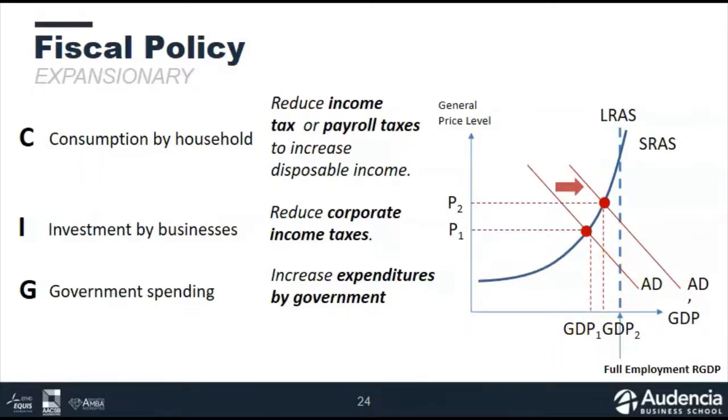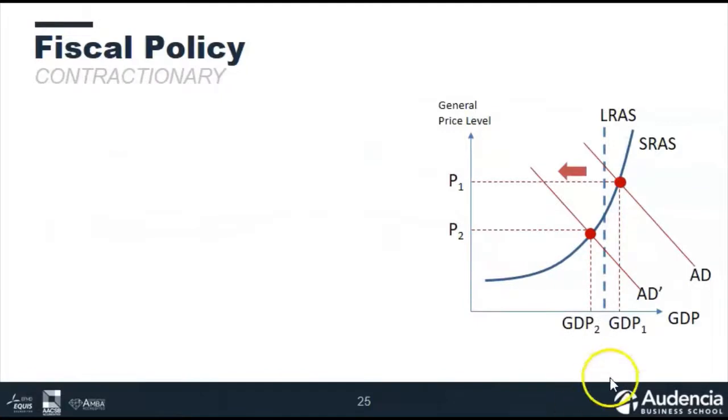Now, what about contractionary policy? Well, it's going to be the exact opposite. Contractionary policy is useful. Here's the situation here. If we look at P1 and GDP1, we have demand over here, and demand is very high. In fact, we've gone beyond full employment GDP. So we've pushed the economy really high. As we push the economy high along this short-run aggregate supply curve, prices will go up really high. We've got probably high rates of inflation.